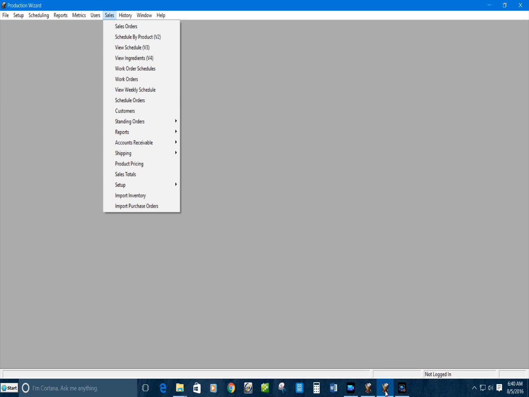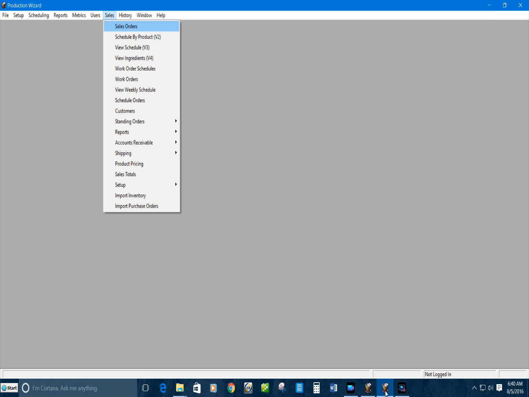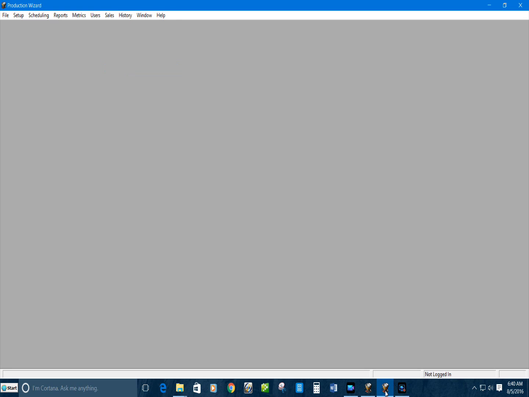Another sub screen for this that's somewhat important, that would be more typical for a customer that's just using this for frozen and not scheduling products that are made over multiple days, is one where you don't really need to have this kind of view because it's not really applicable.